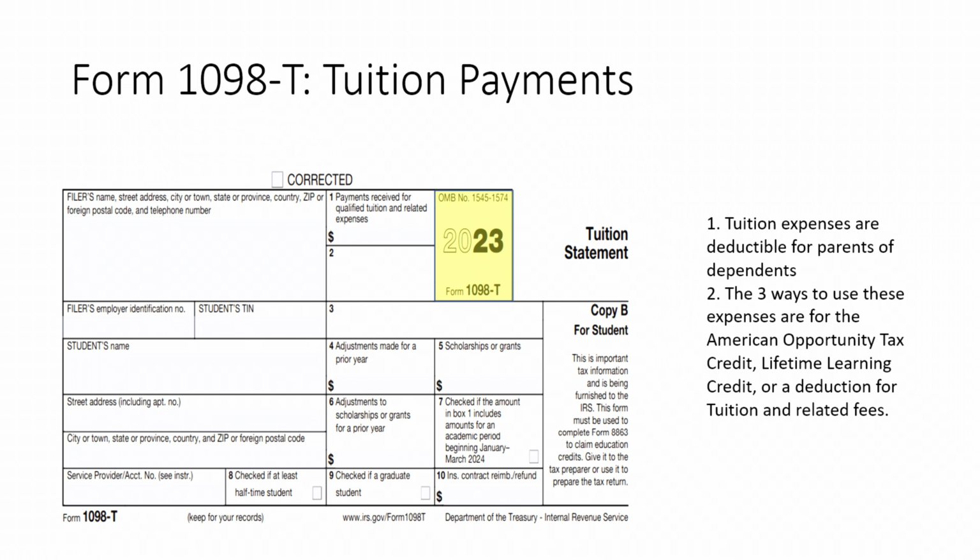In general, just as a fun fact, if you're eligible for the American Opportunity Tax Credit, this is going to be a much more valuable tax credit than the Lifetime Learning Credit. It's usually after the 4 years of undergrad that you start to claim the Lifetime Learning Credit, if you're still paying for tuition expenses after you've graduated.